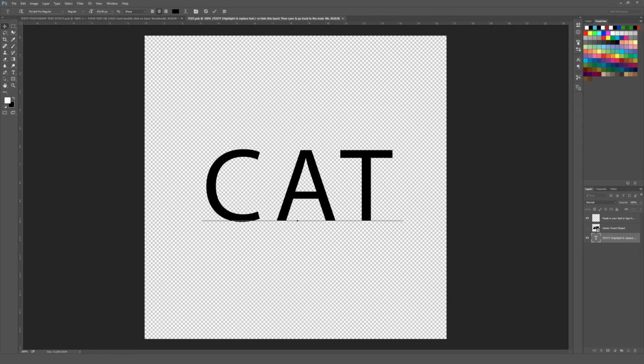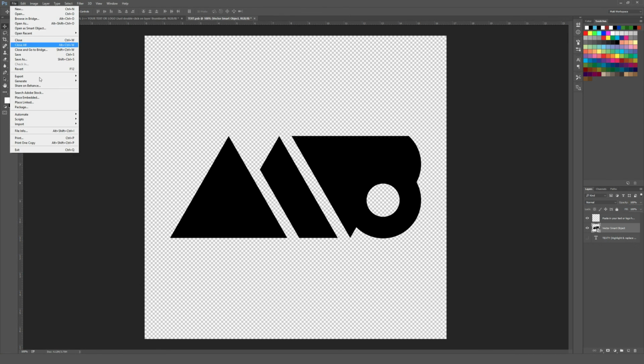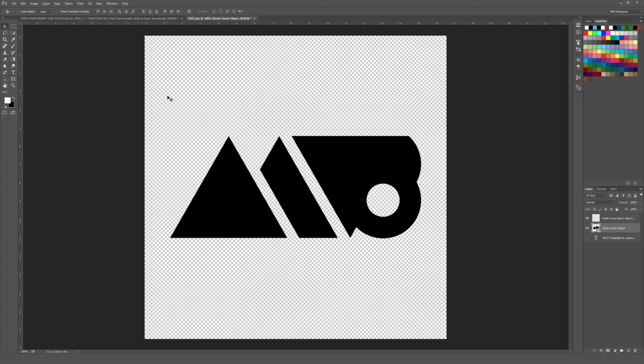But I could change this to cat and then use that if I wanted to. But in this case, I just dropped my own logo in here by copying and pasting it from Illustrator. Alternatively, you can go to File and then place embedded or place linked. It doesn't really matter. And place your work in there or duplicate it from within Photoshop, or even make the stuff in this window if you want to work with that instead.